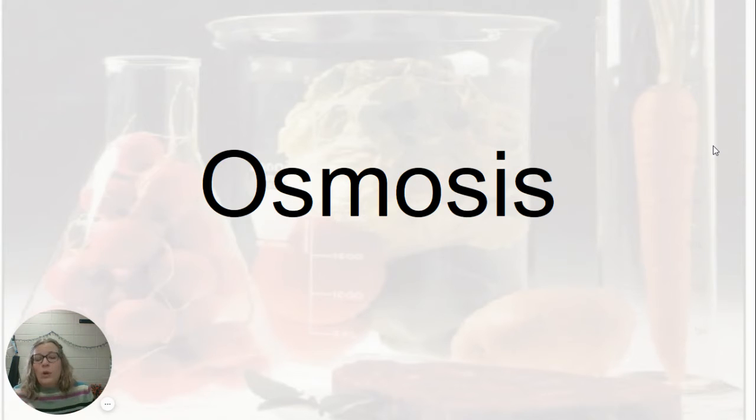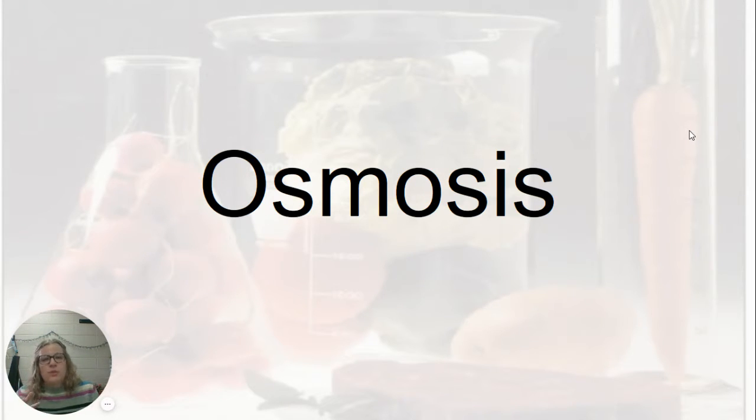Hey, food science. We are going to be talking about osmosis a little bit more today, but we're going to be talking about it in the context of our food science class. Osmosis is something that's really important that happens in your body to help your body function properly, but it's also a technique that they use in a couple different things for food, and I think it's kind of cool to talk about. So we're going to get into that a little bit today.